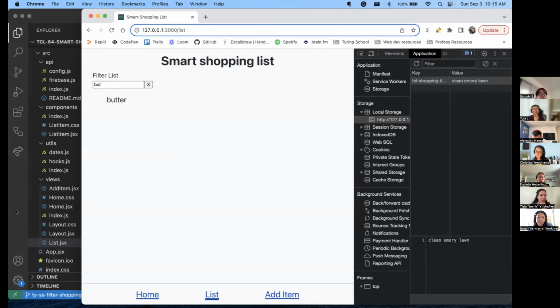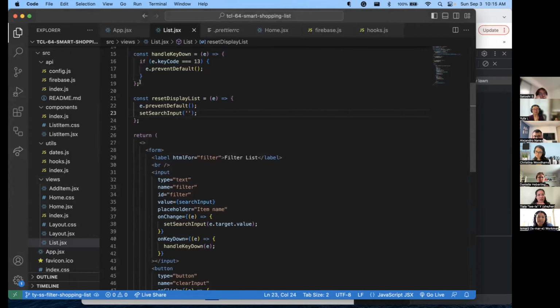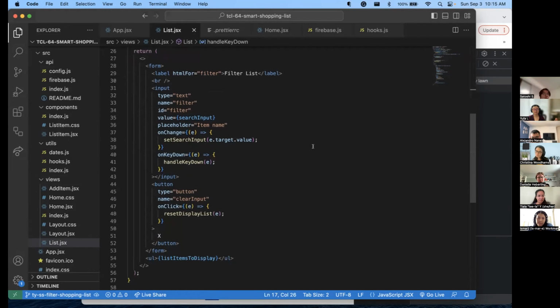It's not doing it now because I fixed it, and that fix came from adding this handle key down, which happens within our input on every key down. It's checking if the key that was clicked was the return. If it was, we want to prevent the default so we can keep doing the live search way that we're used to seeing it. So that was our last addition there.